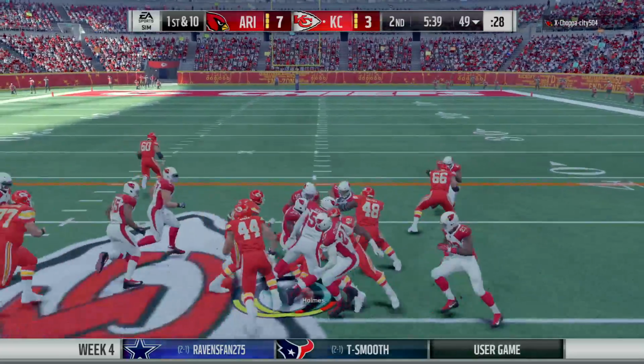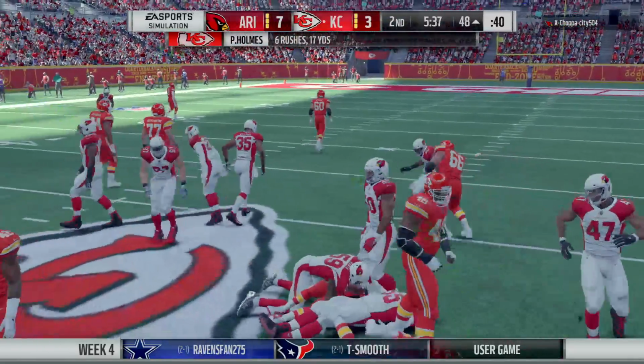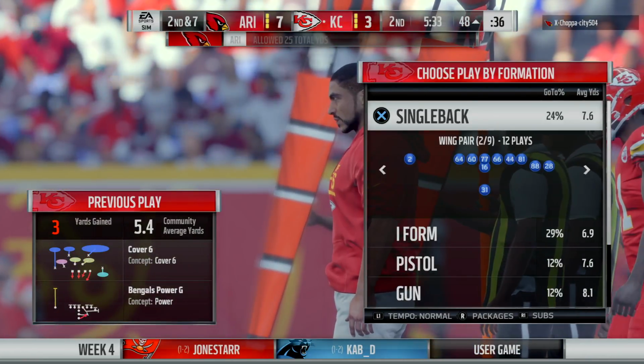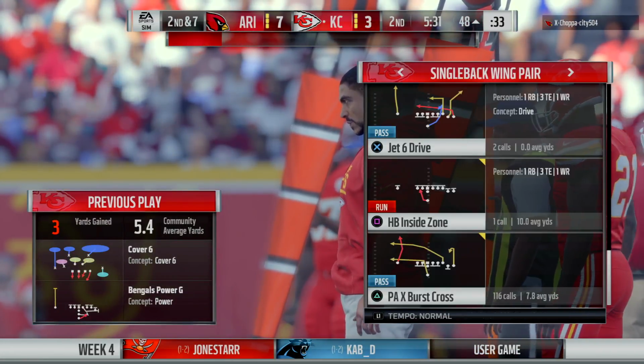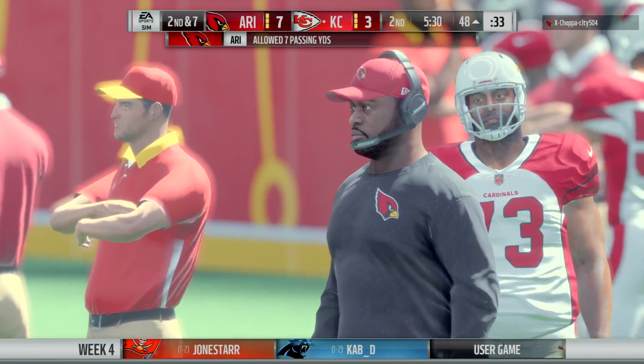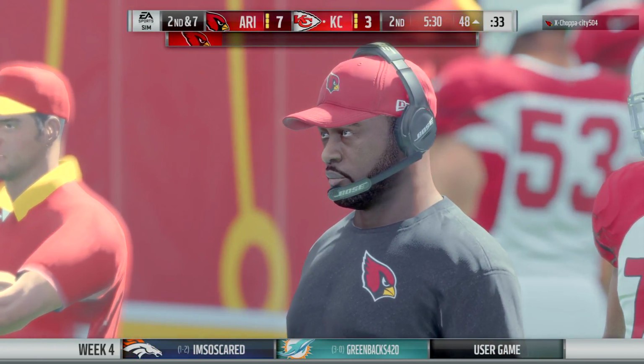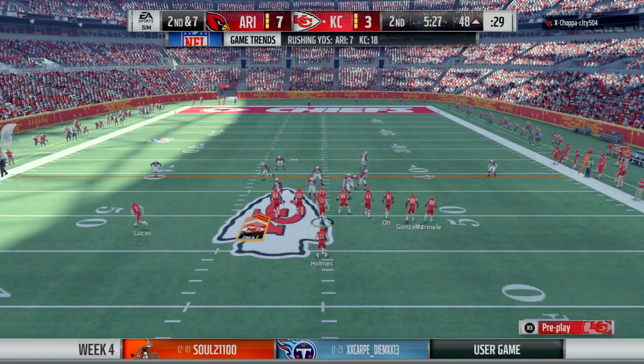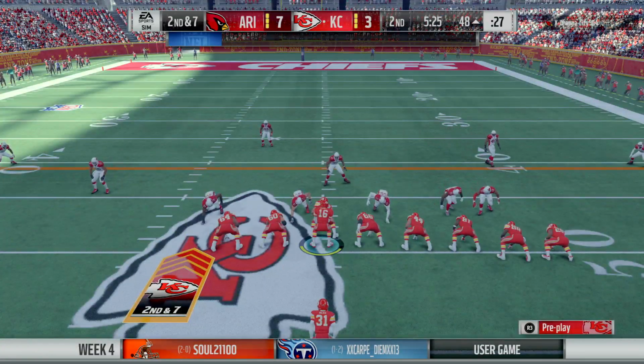Now a handoff looking right. And he'll get across midfield and down to the 48-yard line. Give him 3 on first down. It'll set up a 2nd and 7. Well, he hasn't made much of an impact in the running game thus far, and after that last run, not much is going to change in that area. He hasn't been able to get anything going, and really the offensive line not helping him much.